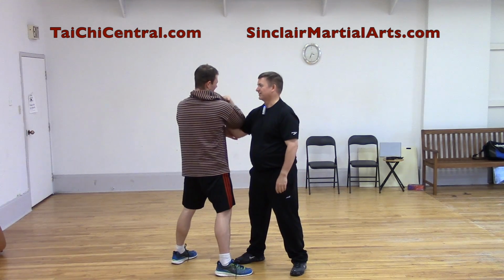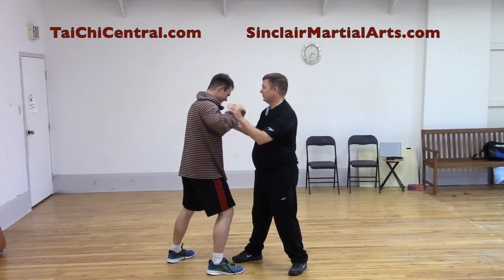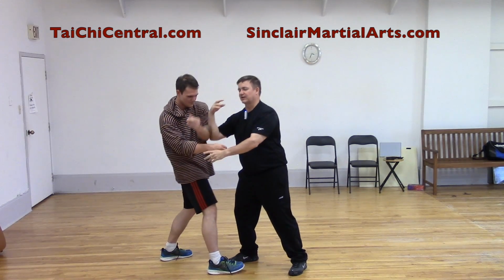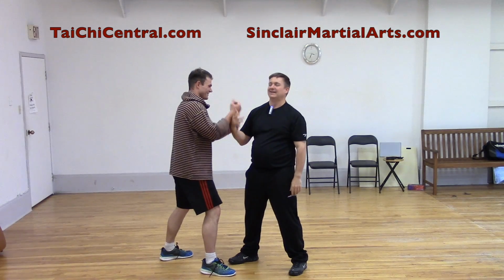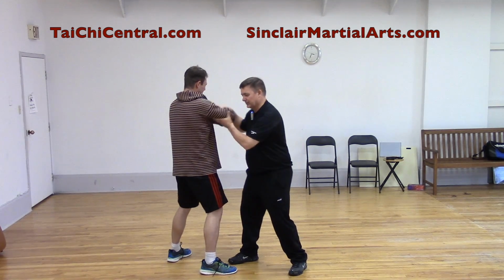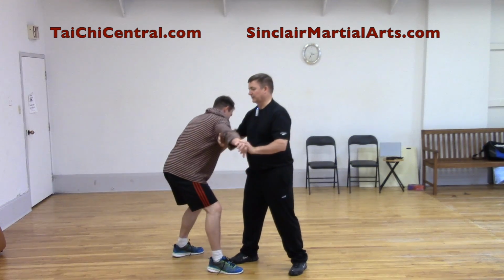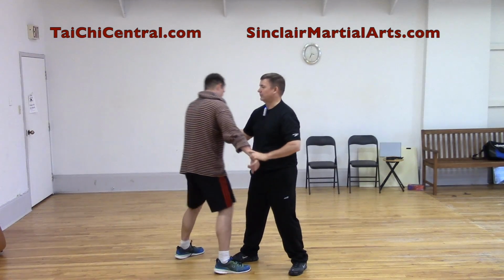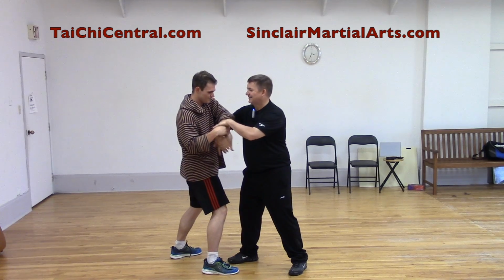It does help my wrist to an extent. Yeah, the endorphin rush does kick in after a while. When people start giggling, we know it's time to take a break from the joint locks, because the endorphins are kicking in a little too much. Why does that happen? Oh, your body produces a bunch of chemicals to deal with the pain. Same thing happens when you run too far or do any exercise. After a while, it just doesn't hurt anymore.